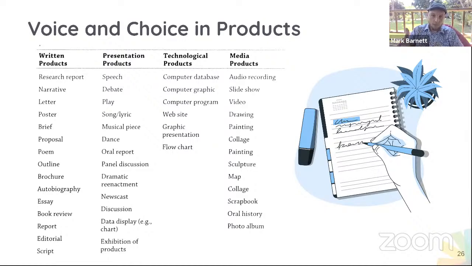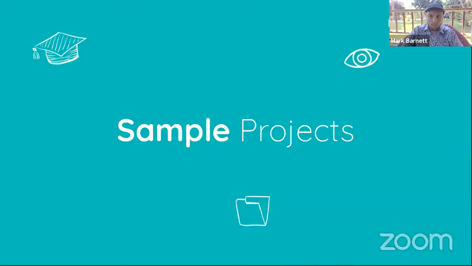Because when you give them the full list, it's a bit overwhelming, and then you spend more time thinking about it than you do actually learning or making something as a part of the product choice. So this is not an end-all list of possible products that students could make. I think it just represents a nice list of things to get your mind going. So think about what are some different products that I can have my students design and build, and how can I give them some voice and choice in that so that they can demonstrate their strengths and their skills.